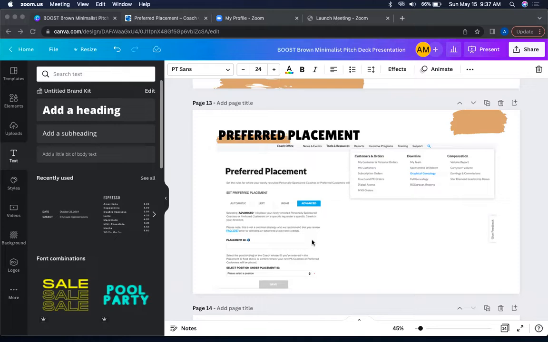So I will put my husband's coach ID. This is still in my back office, but I'm going to go advanced, and then the placement ID is going to be the coach ID of where you want them to be placed underneath. So this will be my husband's weak leg. And then if you click the drop down here, you'll have options, advanced, weak or left, weak leg, left leg, or right or left, and you can figure out which side you want to put them on. Then you just click that accordingly and hit save, and that's already done.